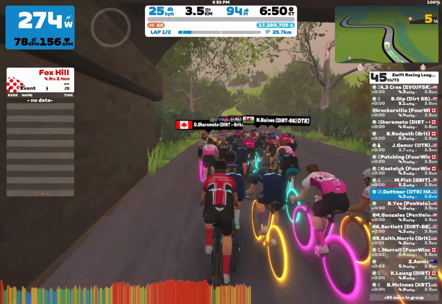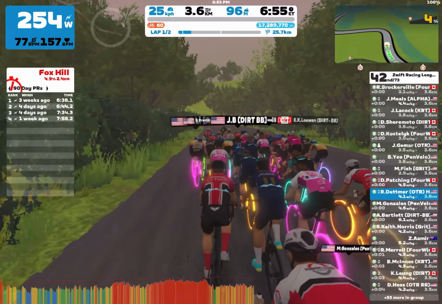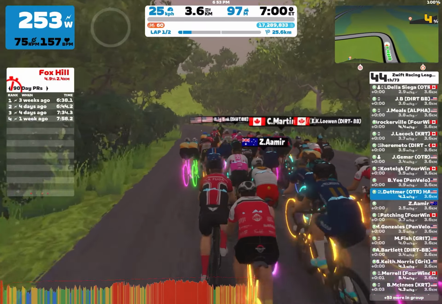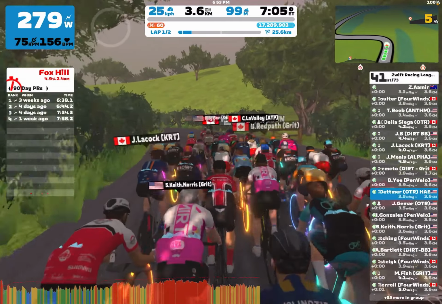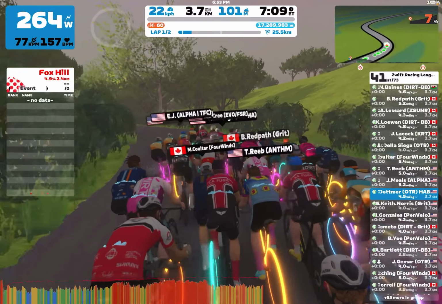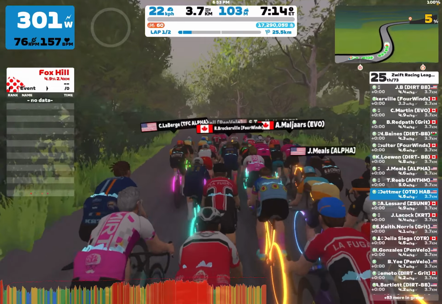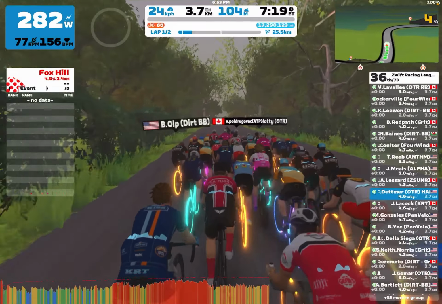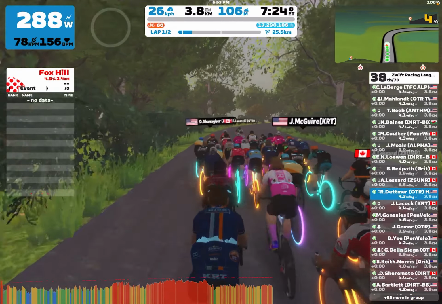Get ready to punch again in about 20 seconds. Can you get right on CJ's wheel? On the next right-hand corner is where you get the final speed section. You guys are all looking really good. Sit up.